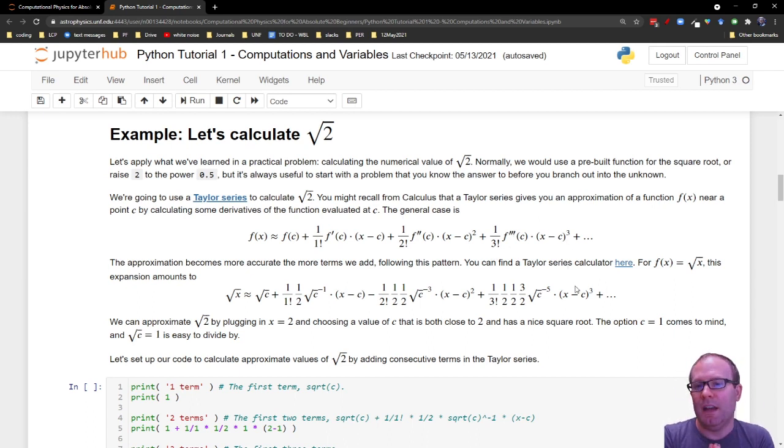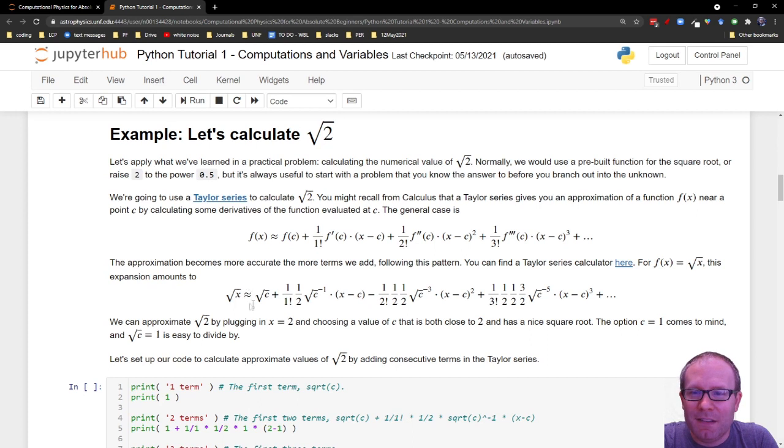So for this particular case, for the case of f of x equals square root of x, we can approximate the square root with these particulars, right? So there's going to be our factorials, 1 over 1 factorial, 2 factorial, 3 factorial, etc. Then we have to do the derivatives, right? And the derivatives are always evaluated at c. So the goal is for us to pick a number whose square root is easy to work with. I can't think of a better number for that than 1, because square root of 1 is 1, and 1 to any power is 1, so that'll be nice and easy to work with.